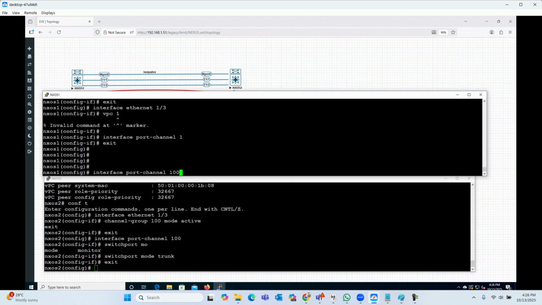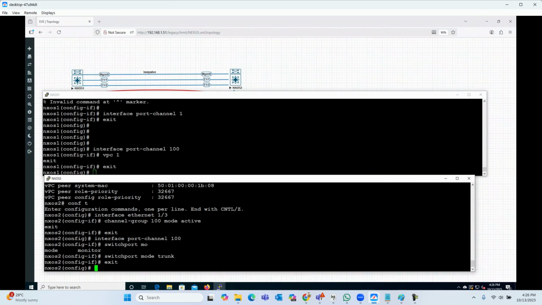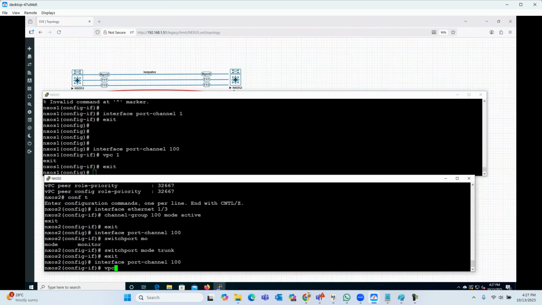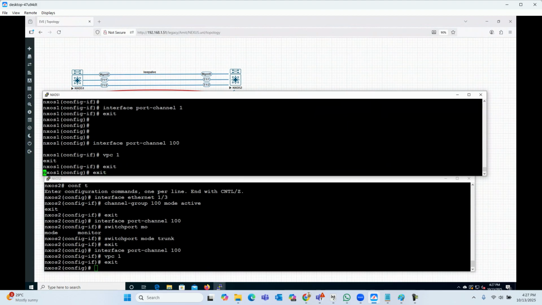Interface port-channel 100, vpc 1. Port channel 1 is used as the peer link. Interface port-channel 100, vpc 1, because this is the virtual port channel. So it means Ethernet 1/3 is the member port.